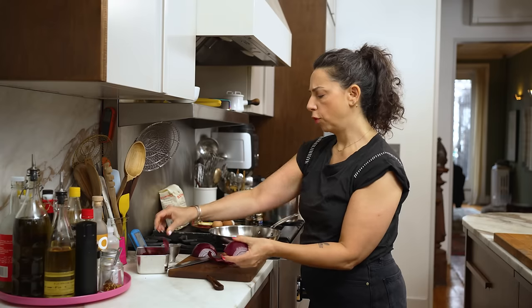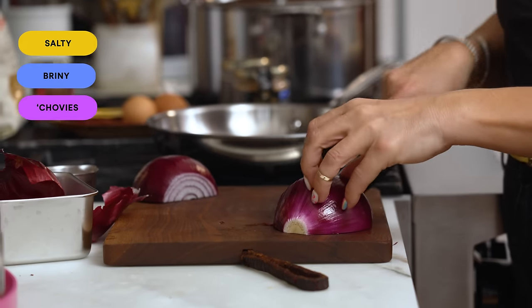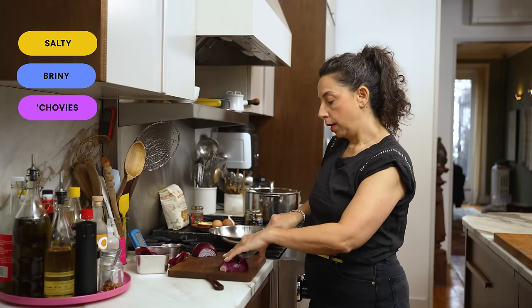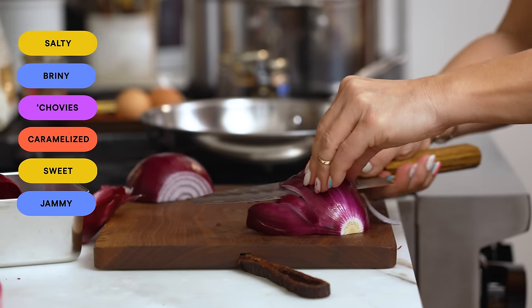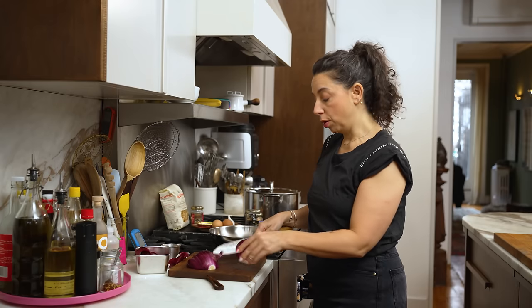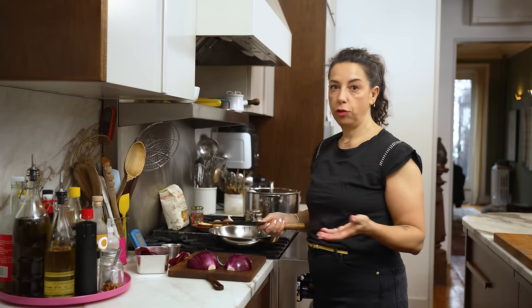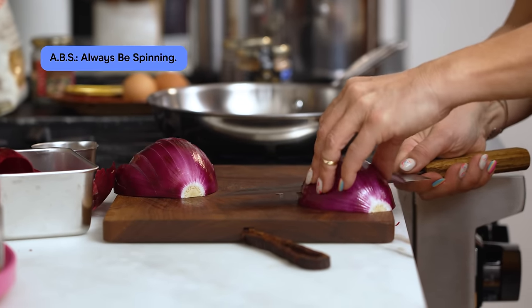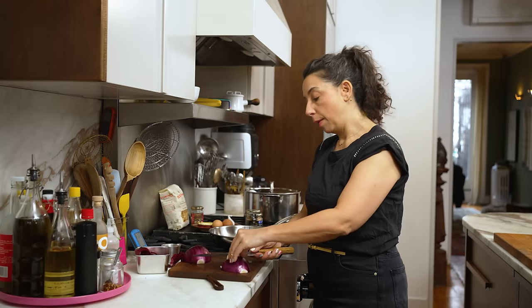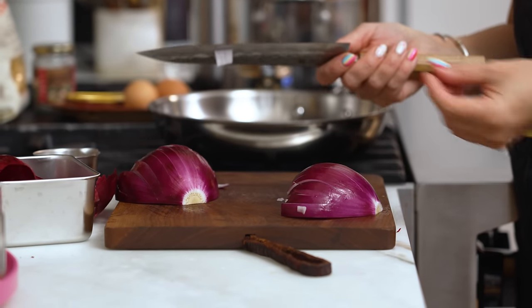There are different versions of this pasta — some are tomatoey. I feel like the version my mom made also had canned tomatoes or tomato paste, but I went for more of a white sauce that is salty and briny. There are anchovies, the tuna is salty, the onion gets caramelized and sweet and jammy, and then there's the egg. The first time I made it I had no herbs and no lemon, so I used vinegar instead of lemon — it was actually really good. We need to improvise. Why do I add a lemon? Because it's sour and acidic. Other things are also sour and acidic.